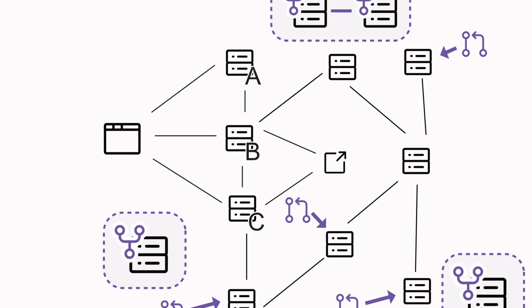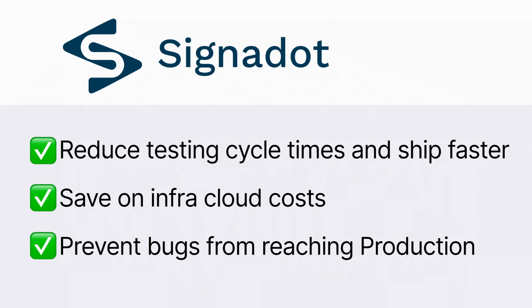By not having to duplicate development environments, you'll save significantly on the infrastructure costs for your development team. Finally, by using a high-accuracy shared cluster, with every other service available for you as normal, you'll be able to do much more reliable testing and prevent more bugs from reaching production.